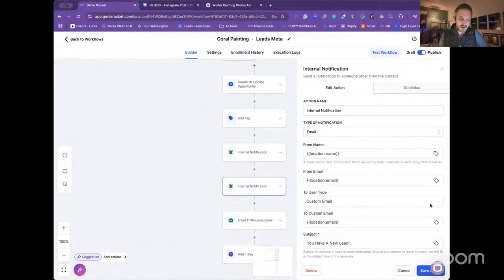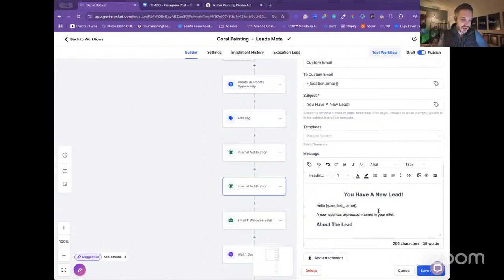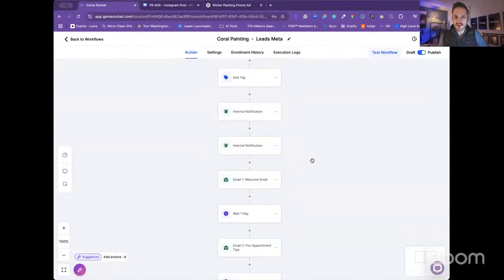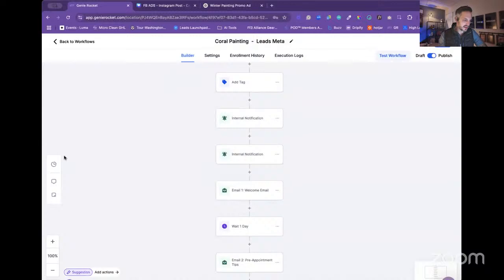It's also going to send an email notification. So it's going to be a push notification through the app, and an email notification with all the details here in his email. So he is going to know, hey, you've got a new lead that's come in. If he's having a slow day and he's just sitting in the truck and he gets that notification, what do you think he's going to do? He's probably going to pick up the phone and call that person, right? So this is where it gets exciting because there's no rules of what you can and can't do. Once that lead comes in, you can let them cycle through the normal automations here, or he can just jump in and call them.